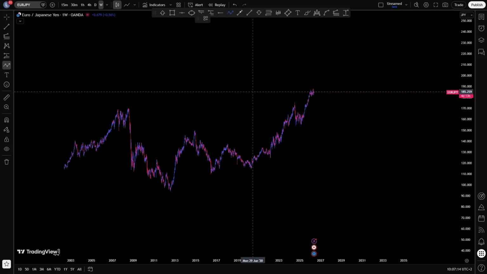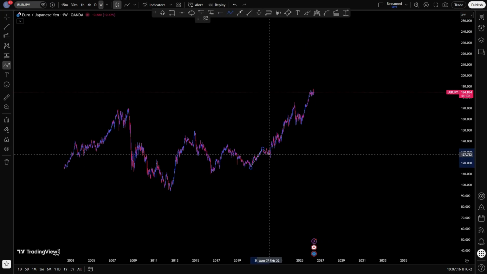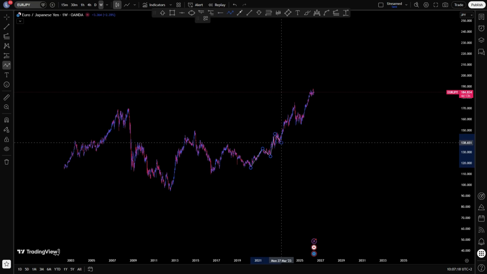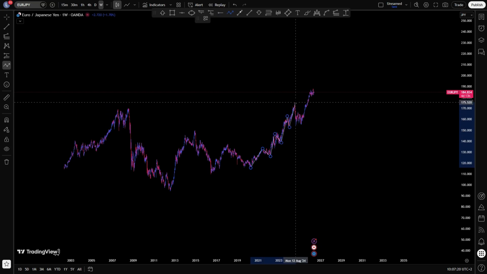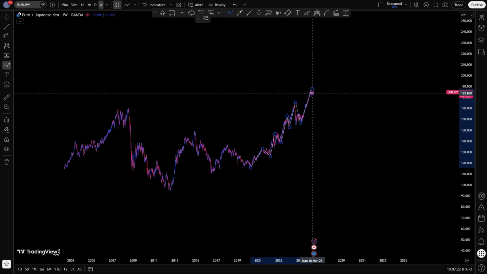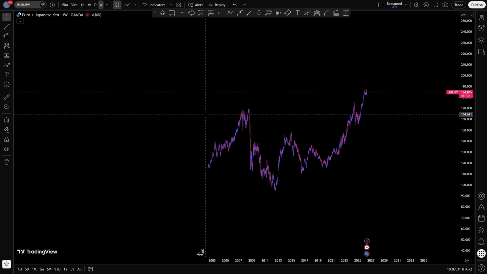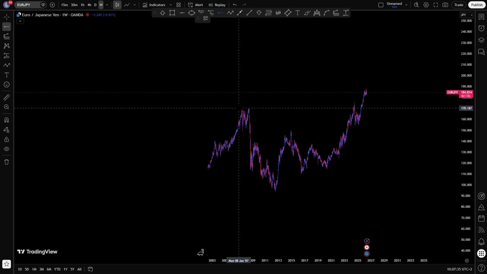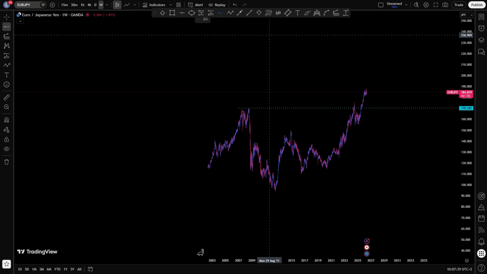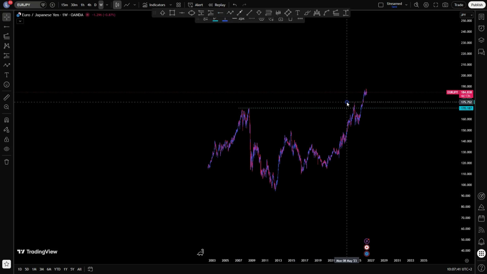Because you can see the market has been forming higher highs and higher lows, higher highs and higher lows, and now a higher high and then a higher low to push to the top side, right? And we also broke our all-time high, which was here, and then we created another high, which was here, that we broke.